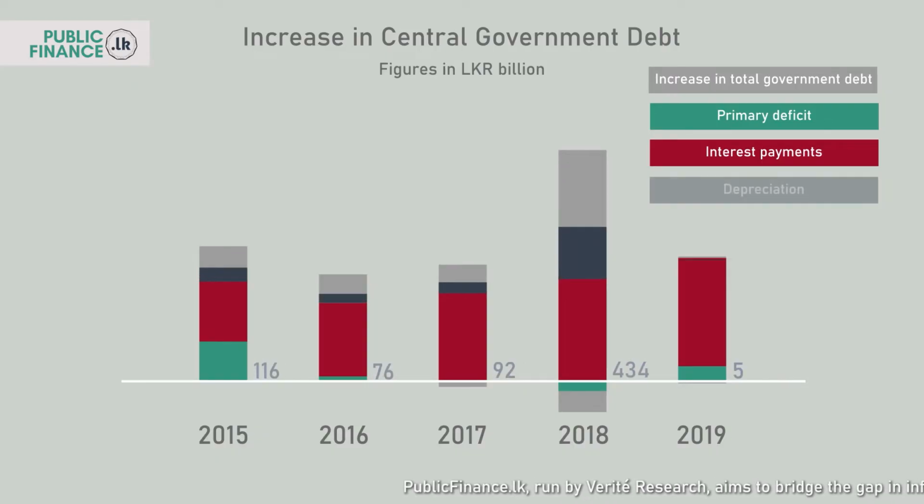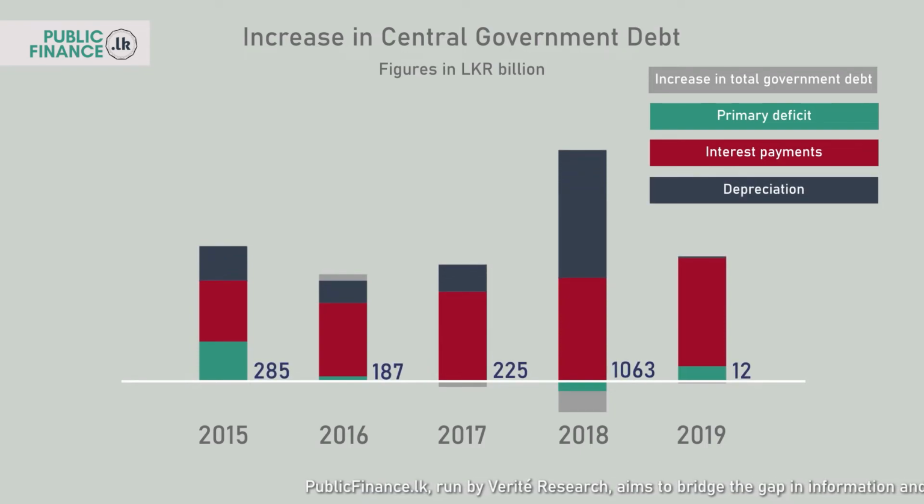Around half of Sri Lanka's debt is currently denominated in foreign currency. That means when the government has to pay back its loan, it has to pay a higher rupee value compared to when it had borrowed the loan. This means when there is a currency depreciation, the value of the loan increases every year. We can see that in the past 5 years, currency depreciation has led to this much increase in the debt.